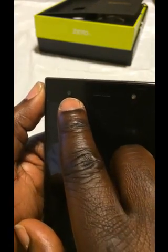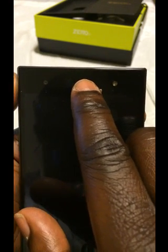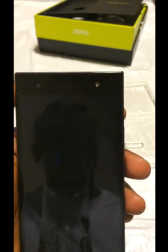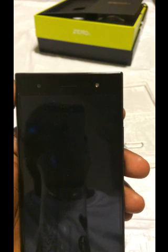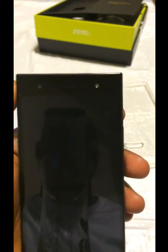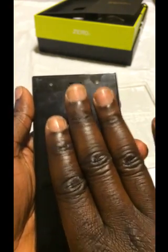Here you have your front facing camera, and at the middle part here you have the LED notification. This is something that people have been clamoring for. Infinix Zero 1 had the LED, Infinix Zero 2 does not have the LED, and because of the way people were asking for it, Infinix put the LED into the Infinix Zero 3.